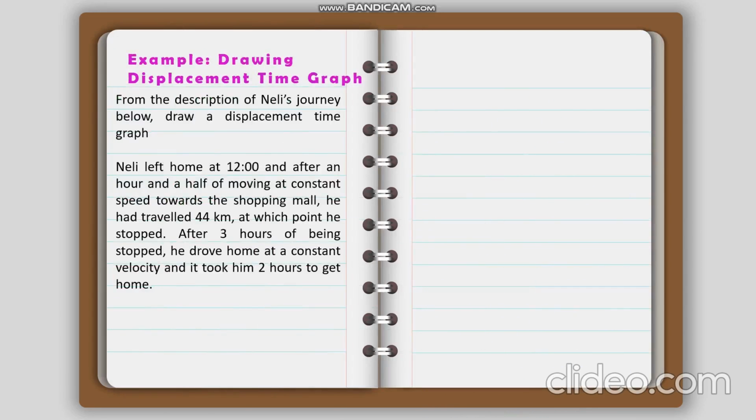Okay, so now we're going to look at an example of how to draw displacement time graphs given a description. You might want to pause the video and work through the question and then continue after you have your solution. So one thing that is important is that you break the question into components that you understand, that you can deduce from the question.